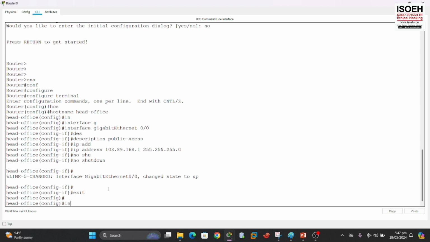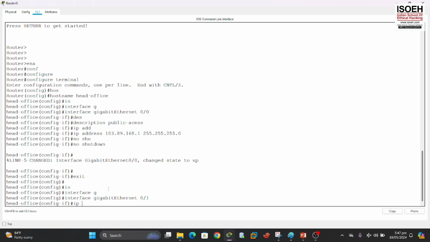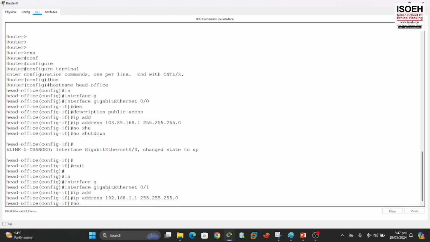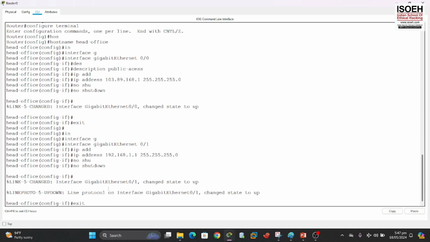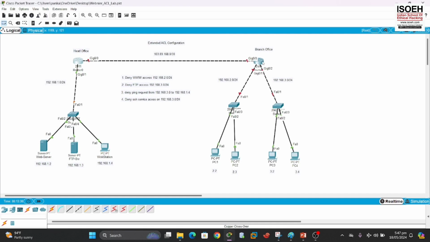Second interface 0/1, IP address, no shutdown. One side's IP is set successfully, then the other side, the branch office.